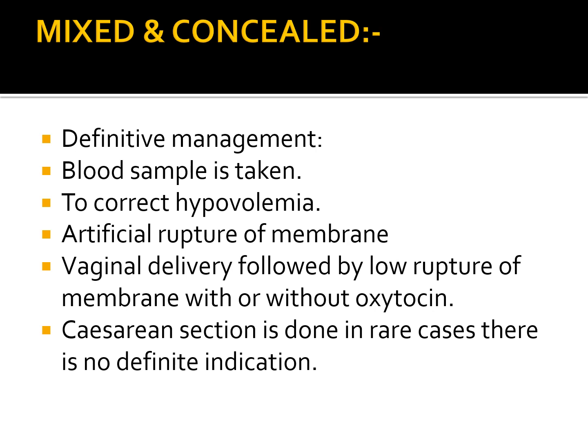There is no definitive indication for cesarean section unless it is an obstetrical requirement. In abruptio placenta, cesarean section is not an indication because the location of the placenta is normal. It is in the upper uterine segment. So for management of abruption, cesarean is not needed. It can be done only if there is some other obstetrical reason behind it. This is all about the management of mixed and concealed.